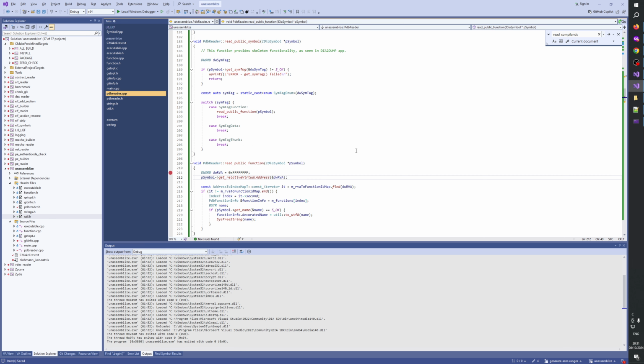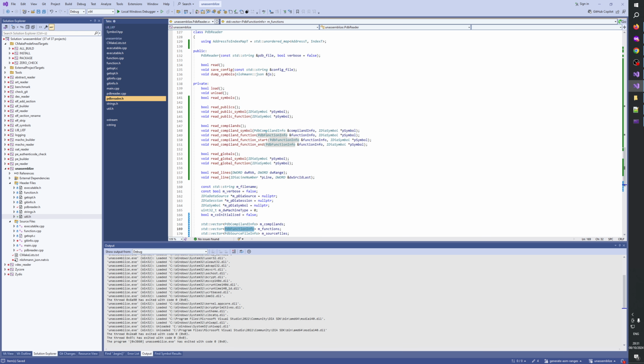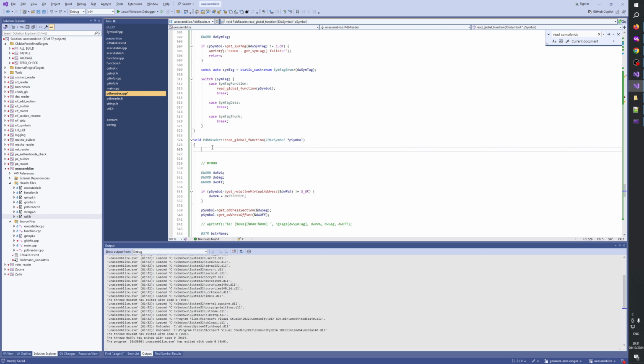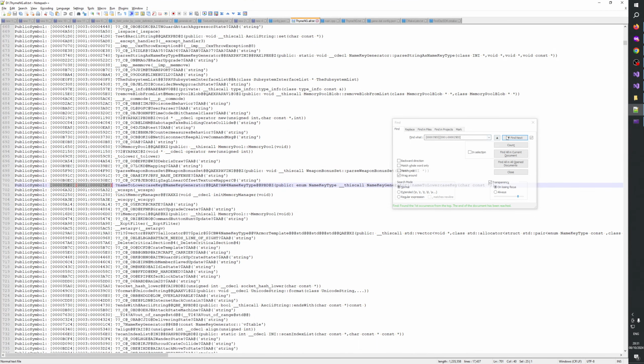What we can also do while we edit, let's go to read global symbol. Here global function, and I think here, let's have a look.